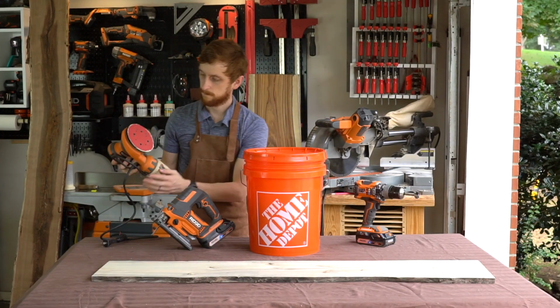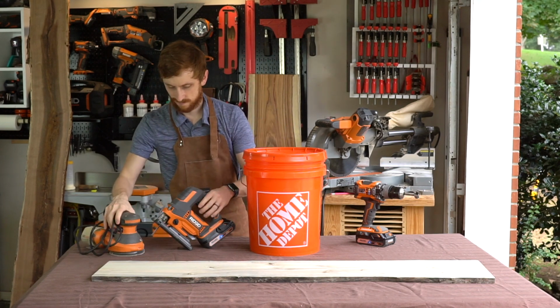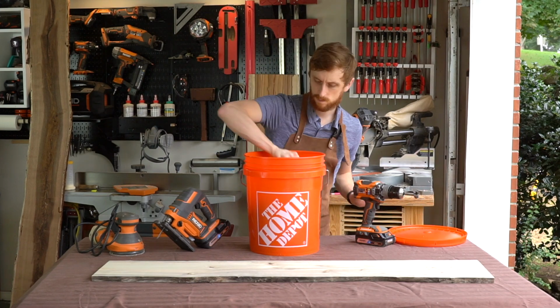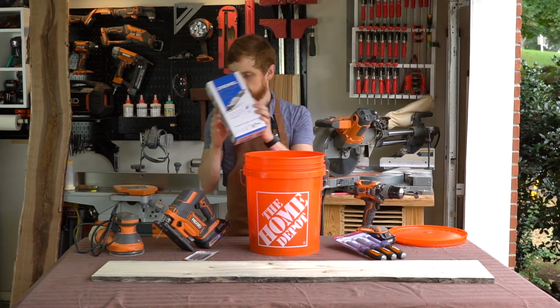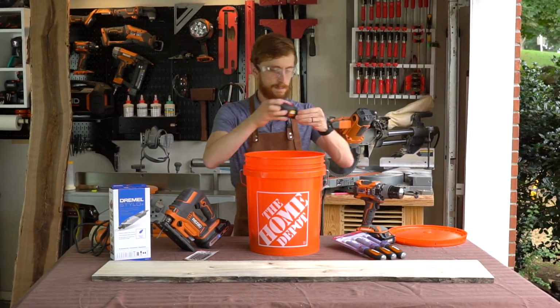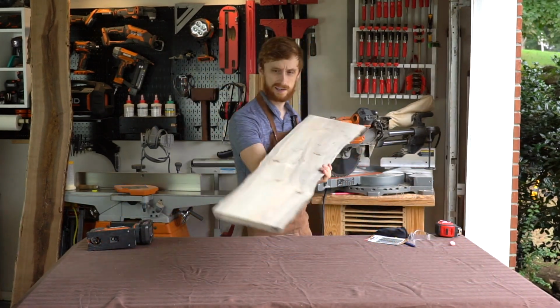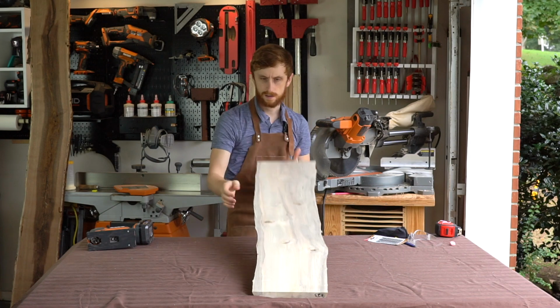So for this project, I really wanted to show how you could make this with as few tools as possible. In this video, you'll see me using a sander, but you could use just normal sandpaper. I will be using a jigsaw and a hand drill with a Forstner bit. A couple other items that I picked up were a chisel, rasp, a Dremel stylo, and some sandpaper for my sander.